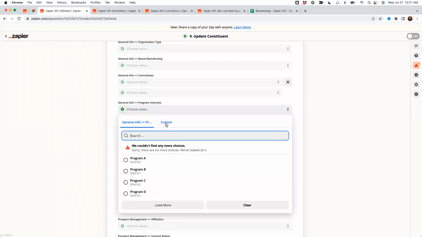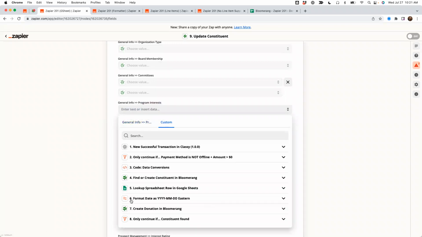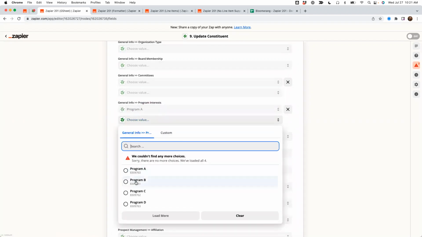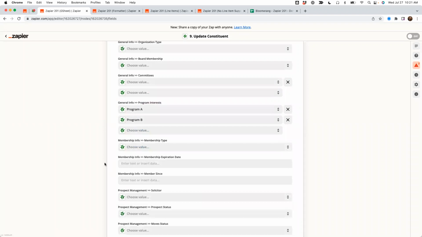And so again, I could dynamically map values from a prior action, or I could hard code values. So let's say every time a donation comes from Classy, for using our Classy pages for specific programs, we could code one or more values in this field, either by hard coding the values, or again, by dynamically mapping them from our trigger or a prior action.